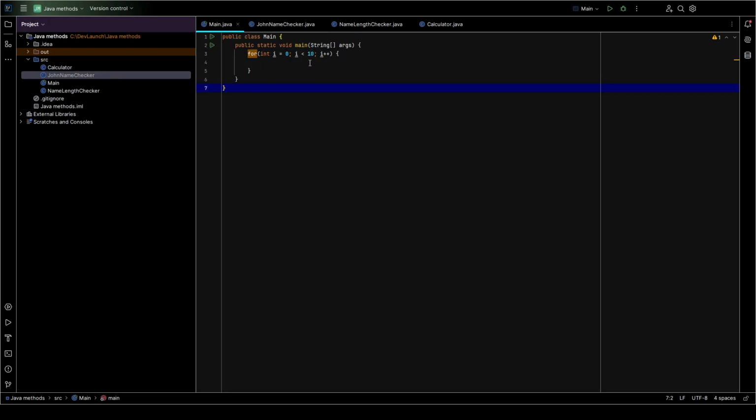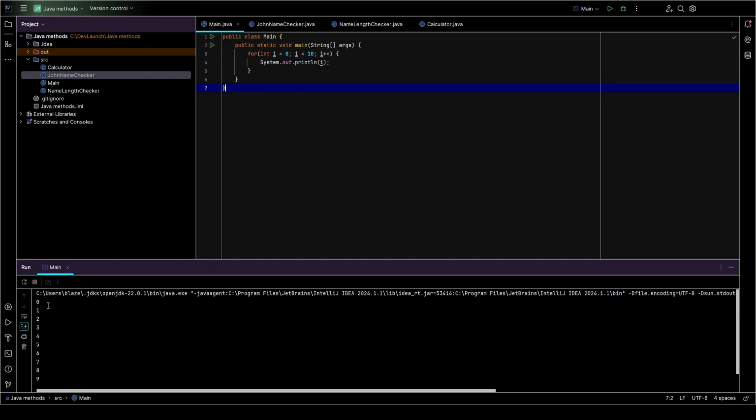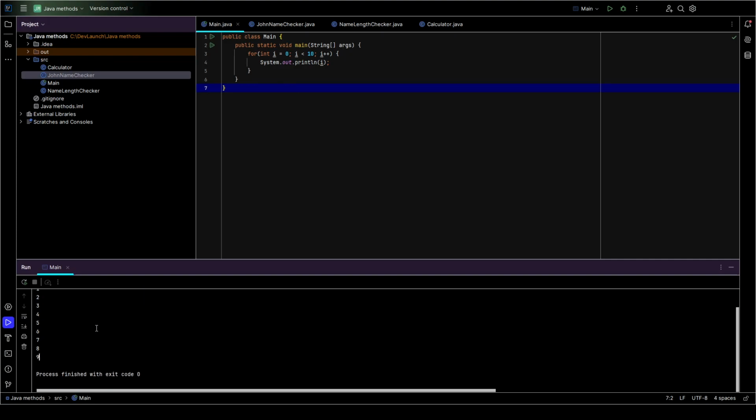So each time the loop is executed, i will be increased by 1. The i starts at 0, and the loop is going to go on until i has a value of 10. So let's print out the value of i to show you what is going on. So yeah, we are printing out all the values of i from 0 to 9.